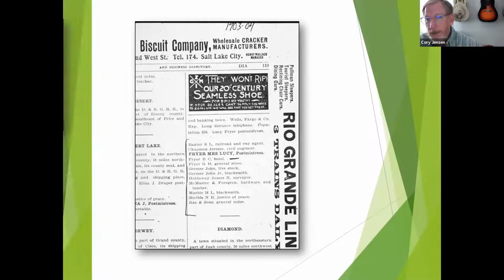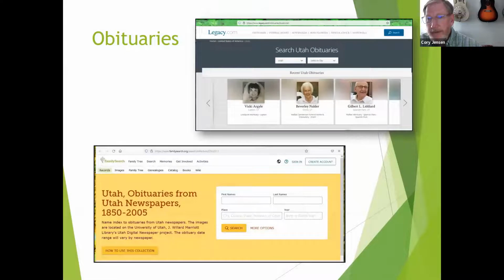So when you're doing research, you will find that probably the only information you're going to find is in an obituary. That's because most people were pretty basic in their life, especially as you get a bigger population. There wasn't as much biographical information generally kept on people in public record. The only information that was really made public was when a person died and they published an obituary.